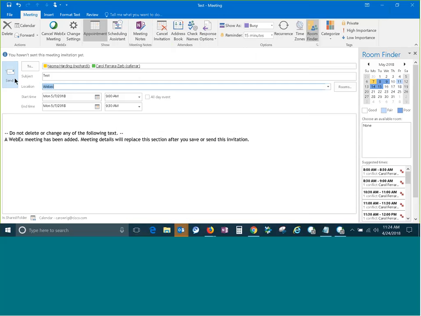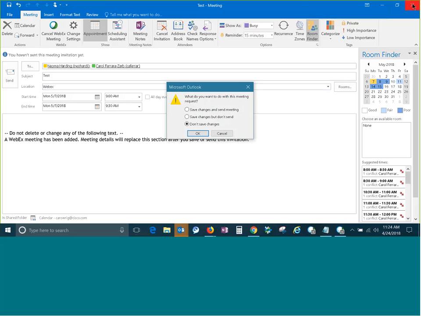And now when I send this meeting, both Neoma and Carol will receive the meeting details in an Outlook calendar invitation. But further, Neoma is going to be notified that she's an alternate host for my meeting. So if for some reason I'm not able to start this meeting as the alternate host, she will be able to start it and run the meeting as the host of that session. Okay, let me go ahead and close this out.